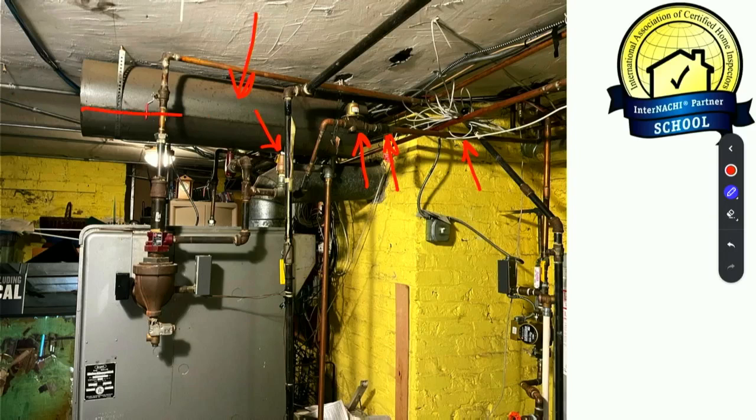Typically, I like to knock on these. When it's cold, I'll just start knocking on that, and that should feel solid, or kind of like a thud, because it's filled with water. But then if I tap up high here, that's all air, and I should get a ding. And it should change depending on if the water's hot or not. I like checking to make sure I've got the right pressure relief valve on there. Everything else, I'm looking for leaks.